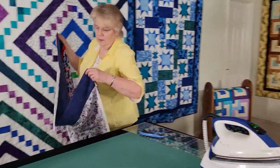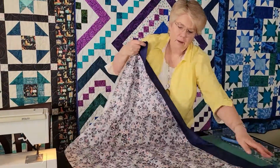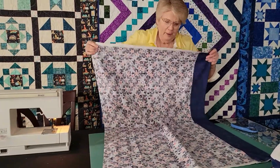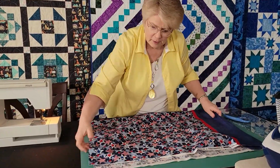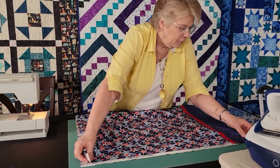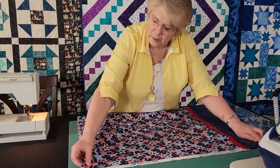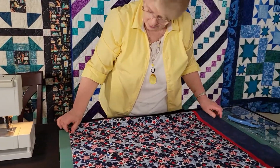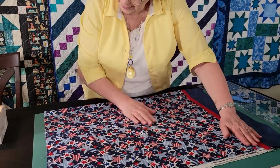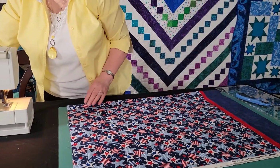And we're gonna lay this out wrong sides together with the right sides out. And I can't tell you how many times I've folded one of these up and started pinning it the other way. But we're going to do a French seam. So we want to lay these edges together with the right side out. And then we're going to just start pinning again.